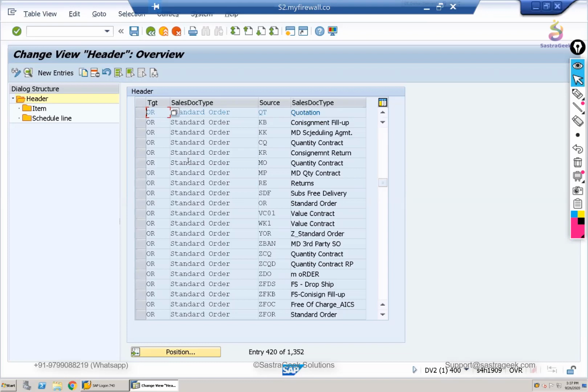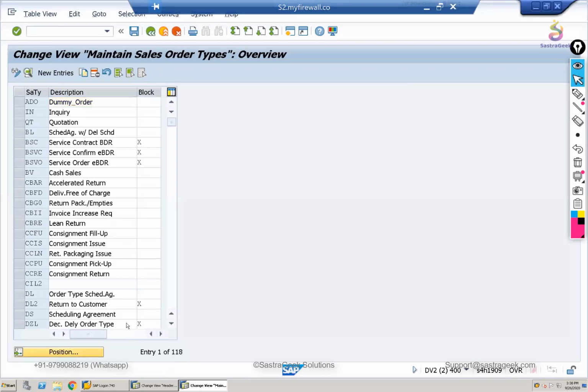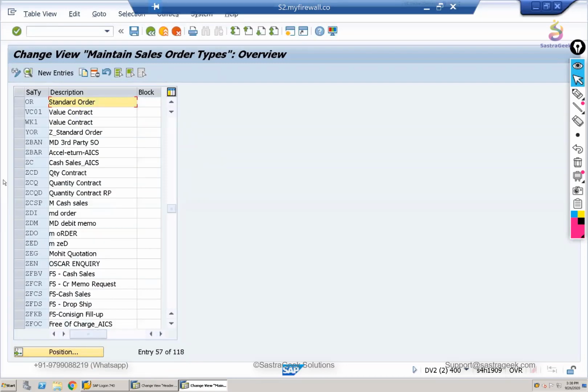But that's something which you can control by copy control configuration, as well as if you remember, we had a reference mandatory. I'll go back one more time just to relate this. We had the sales document type configuration, and in it we had a reference mandatory option.